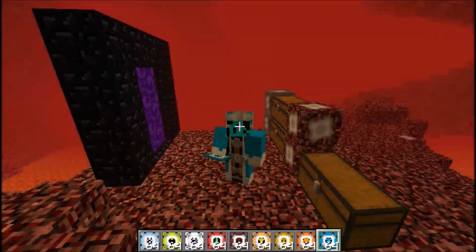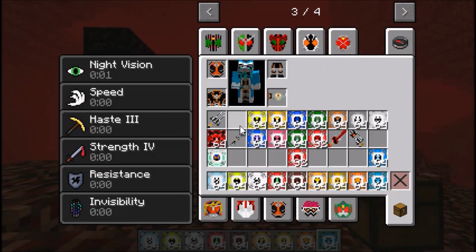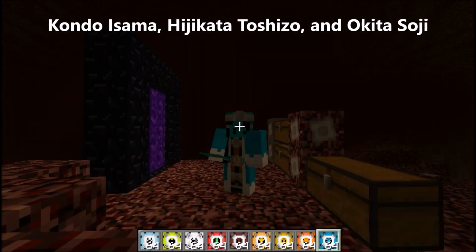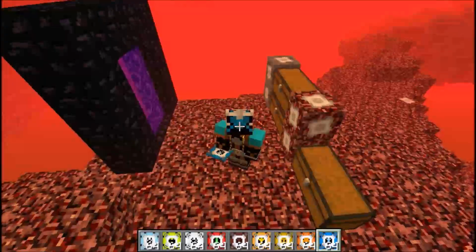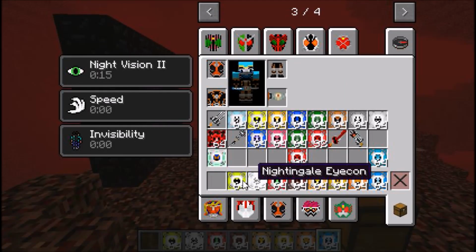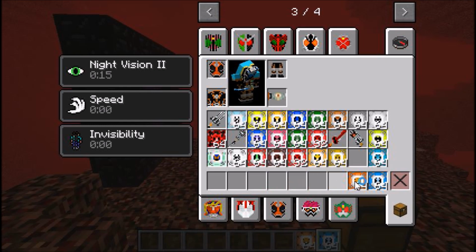And Shinshigami, which is another Gestalt combination, that's what I call him anyway. I forget who it's with though. But speed, haste 3, strength 4, and resistance from this one. And lastly of these, we get Columbus, who gives night vision 2 and speed. So yeah, pretty cool. I do like that all these forms are added. But let's get them out of the way because there's stuff to look at.